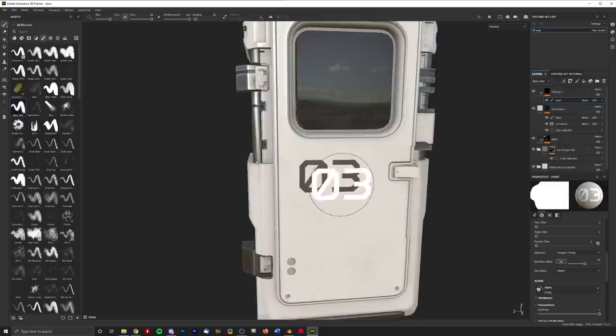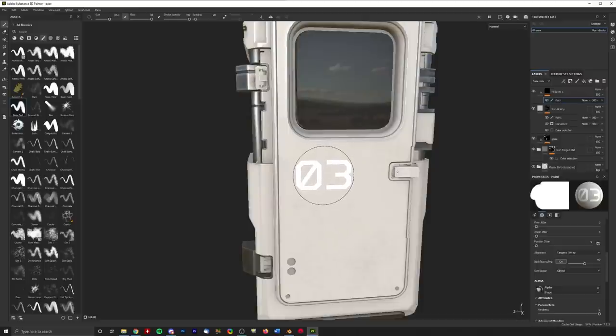So first, let's just place this. It's a bit too big. Got to make sure it's just the right size. Okay, I'm going to do that. And geez, these hotkeys are just really annoying. Not a fan of them at all.